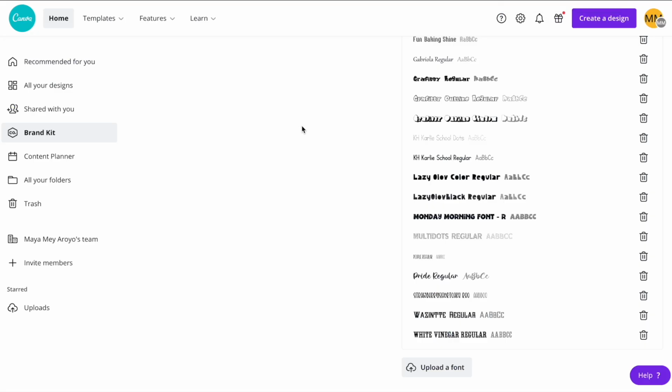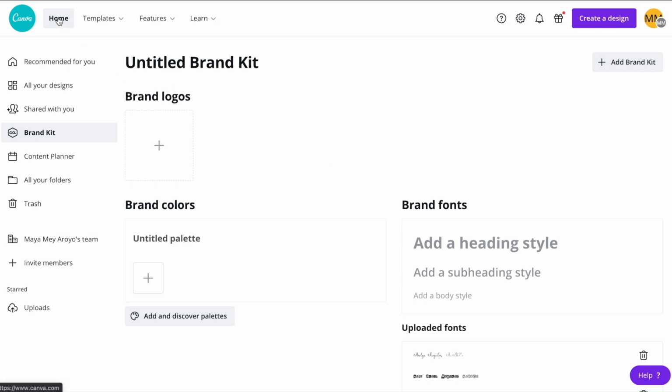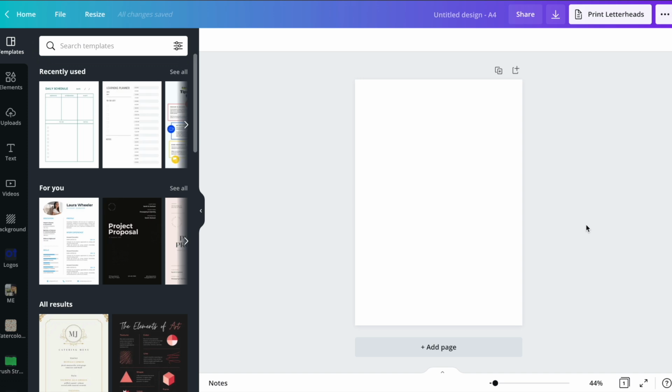And if you can make your own fonts, your own trace fonts for any purpose, go ahead and do it. For me, this was a quick and easy way, and I downloaded both the Carly School Dots and the Carly School Regular to match. And now what I'm going to do is get back to home and select an A4 document size. Now, if you believe that the majority of your designs are going to be sold by people from the States, you can go ahead and choose US letter size. I prefer to work with an A4.